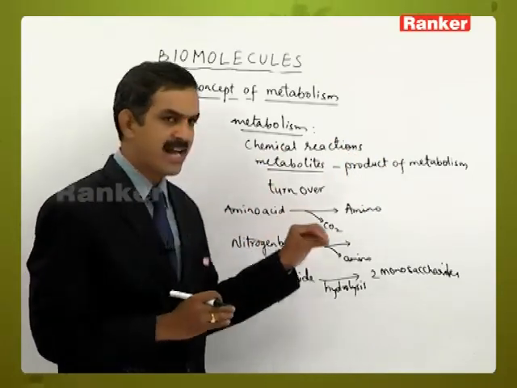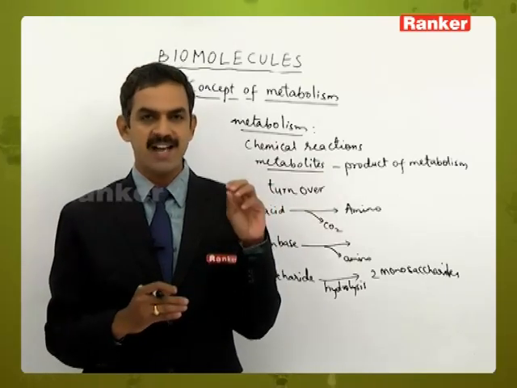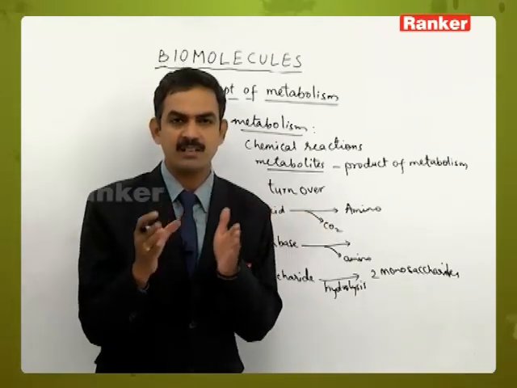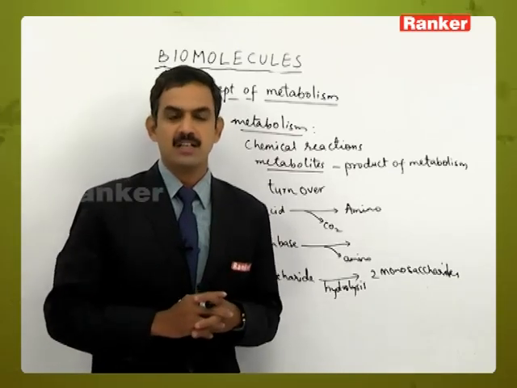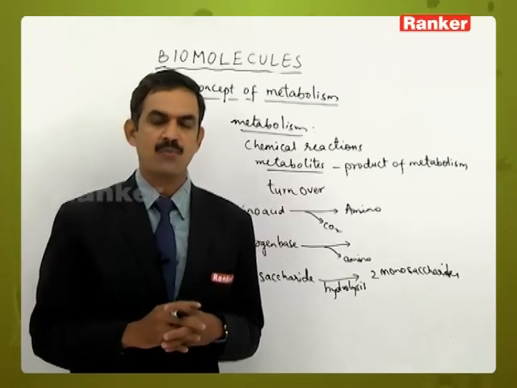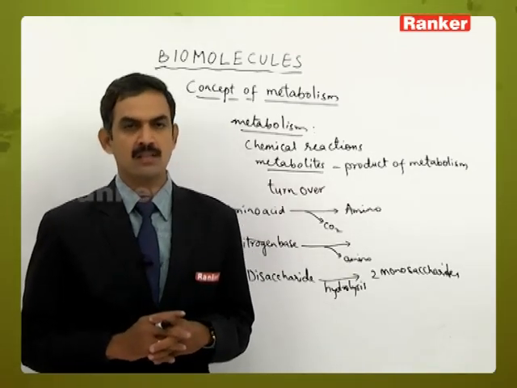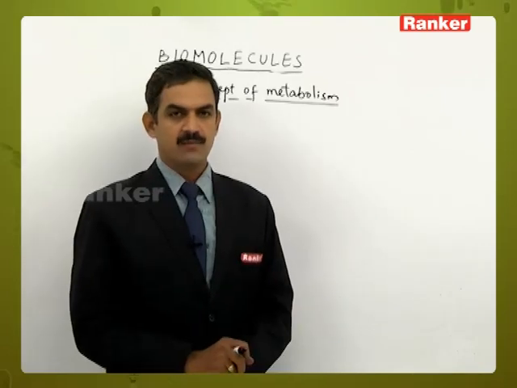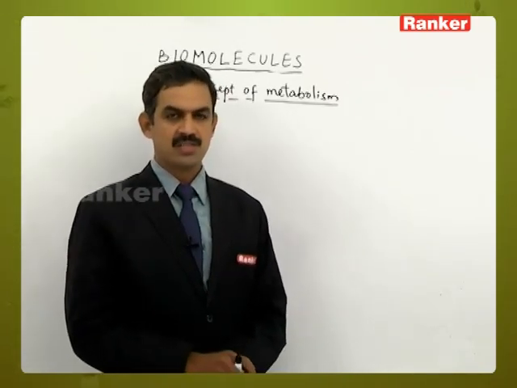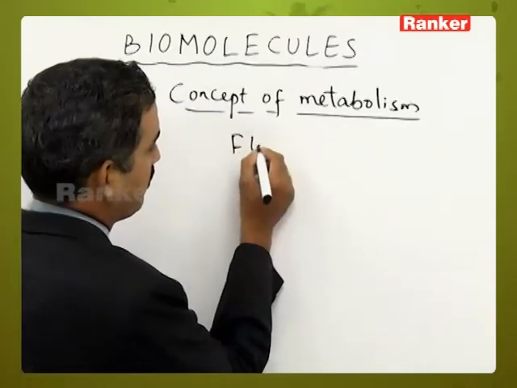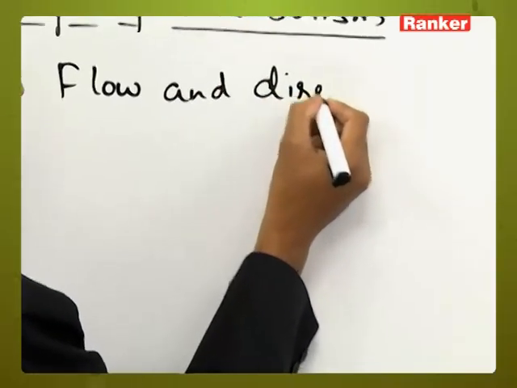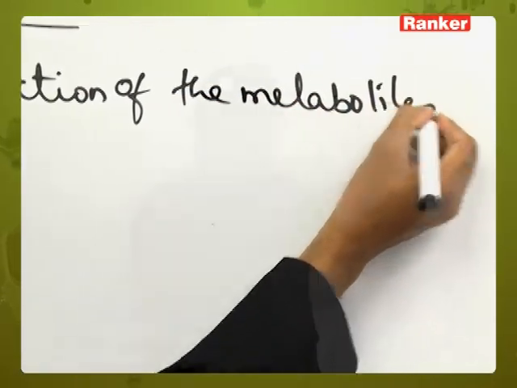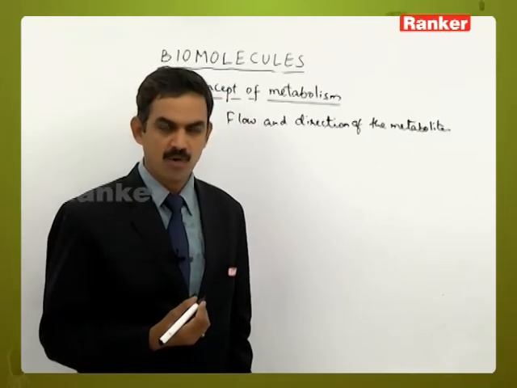For example, consider this carbon dioxide participating in the photosynthetic process, where it will react with the water molecule to form a sugar molecule or carbohydrate. Likewise, the interlinking is present between one chemical reaction and the other, but the chemical reactions sometimes may be in the linear form, in the form of a ring, or sometimes crisscrossing is also present. These types of changes are there in metabolism taking place inside a cell. So here the concentration of the metabolites is very important, such that the flow and direction of the metabolites is also very important, which is significant for maintenance of the metabolism inside a cell.